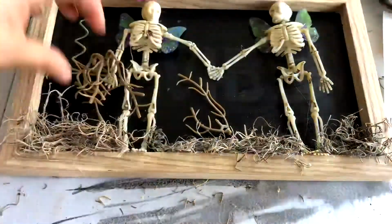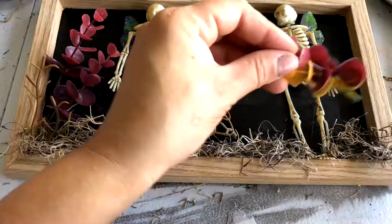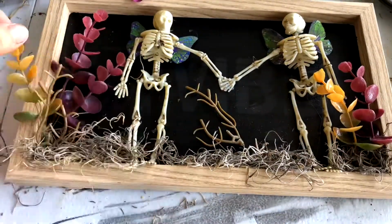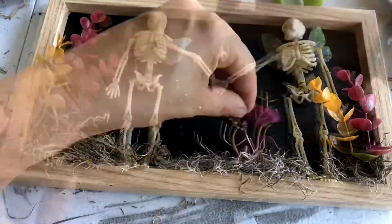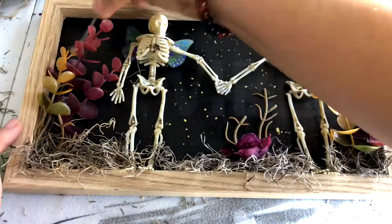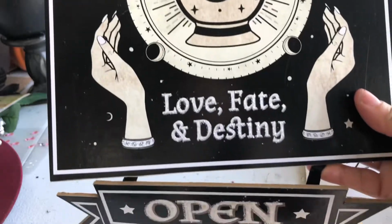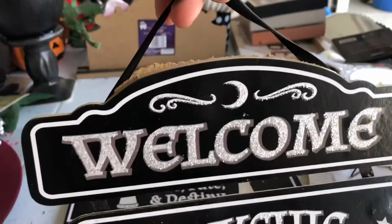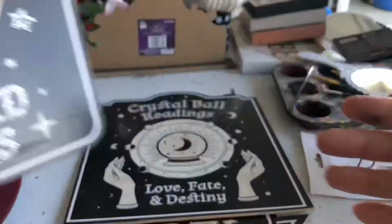I'm adding different textures and different colors of plants and branches. You can still see the vibes in the background, but I added some paint to kind of throw that off. I got these cute signs at the 99-cent store. I didn't like the hanging on it, so I took those off and just hot glued them in a position where I wanted them.